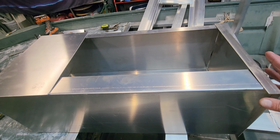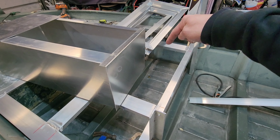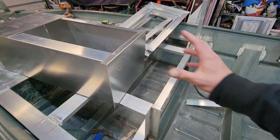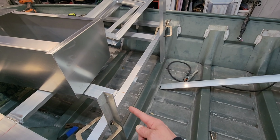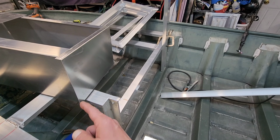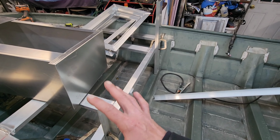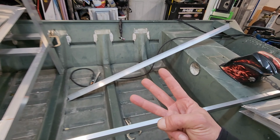But what I'm going to do, after I weld that up, is put the hole in the center and recess it, and then I'm going to run the hole with the drain through the bottom of this boat. I'm going to get this live well set in here exactly where it needs to be. I'm going to run some verticals from this floor rib up to the bottom of the deck, and that floor rib up to the bottom of the deck. I'm going to attach the live well to it and get that thing finished completely, because tonight I have to take good measurements, because tomorrow I have to build three parts that have to come home with me.